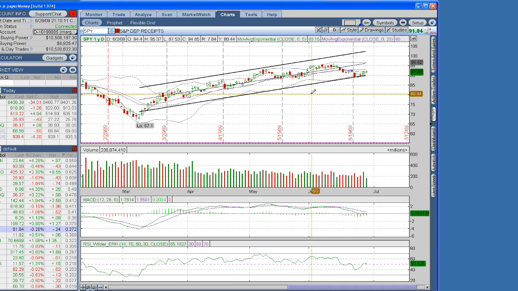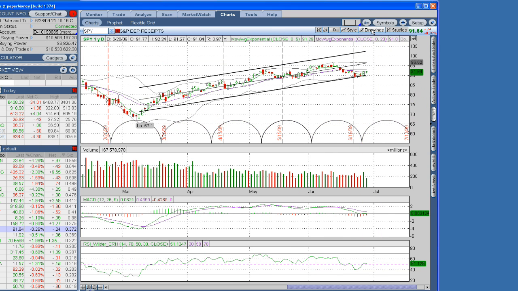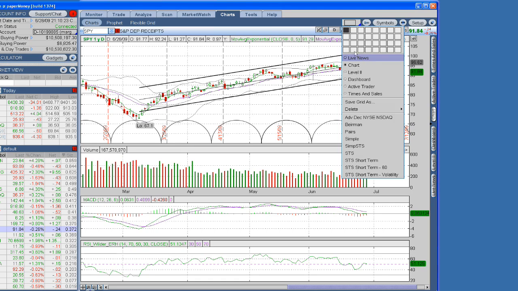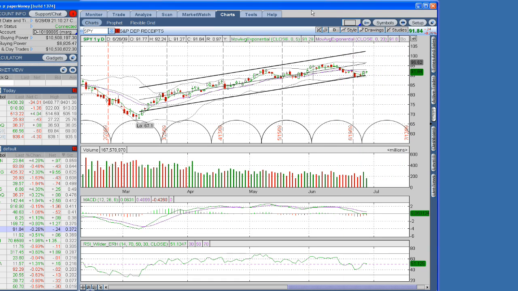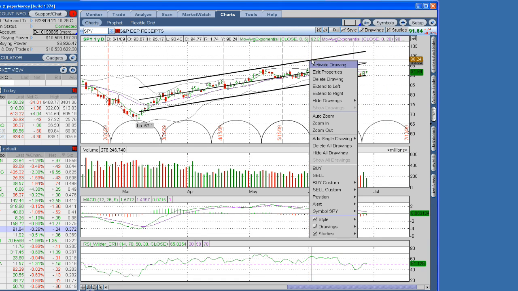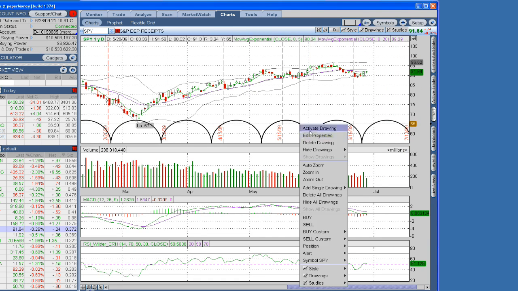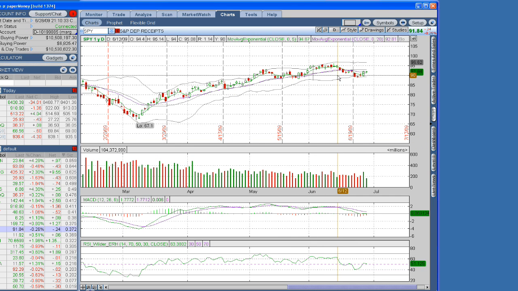Like I said, there's way more stuff on here than you ever want to use. If you ever get some stuff on here that you don't want, that's one of the reasons why I do these setups over here. So I just go back and it'll go back to my default. But you can also right click on these, and delete drawing, right click, delete drawing.